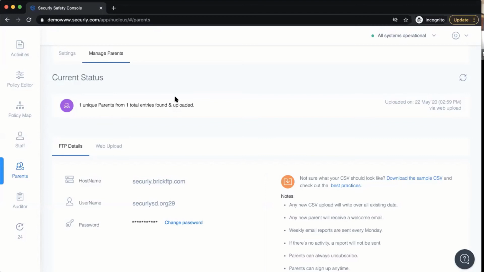Parents want to know, and I don't blame them, who is Securely? How do we know they're keeping our kids' data safe? Because the students' search history is extremely sensitive data. So we do want to make sure we're following laws and best practices, and all that information can be found inside of the parent kit.